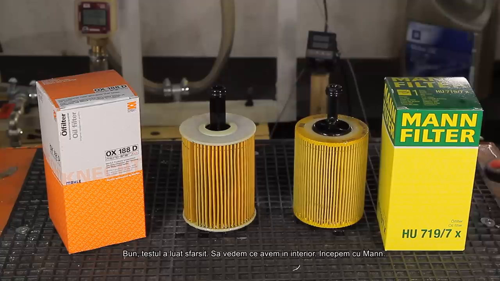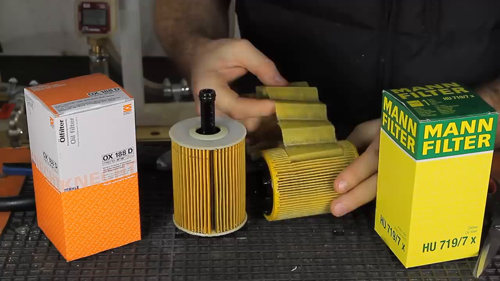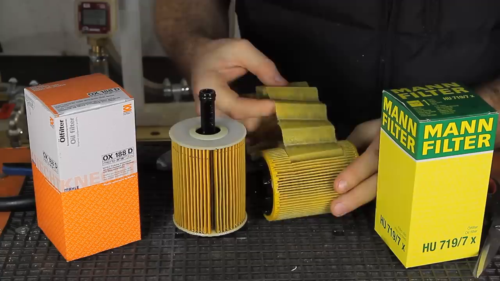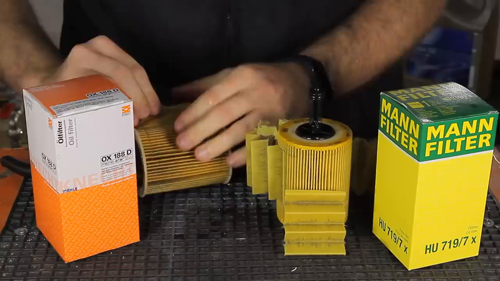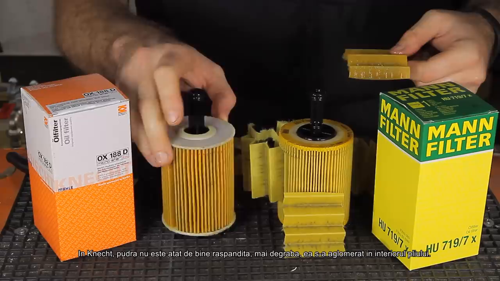Okay so the test is over, let's take a look inside. First is MAN. As you can see most of the powder is spread evenly on the side of the fold but we'll take a closer look in just a moment, after we also take a look inside the Kinect filter. In this one the spread of the powder is more cramped inside the fold. Let's switch the lens so we can see it closer.